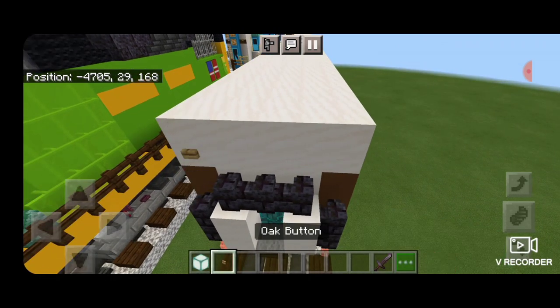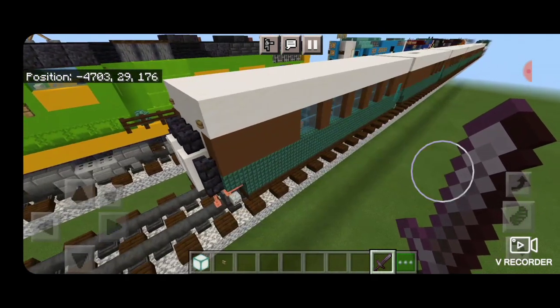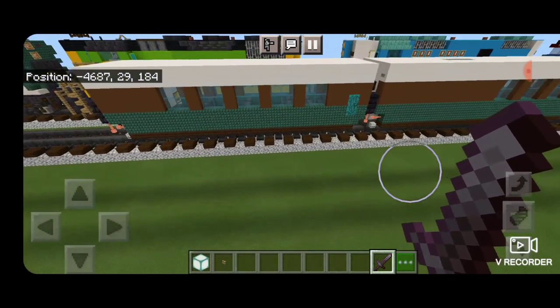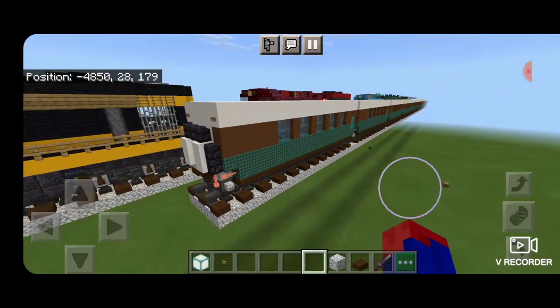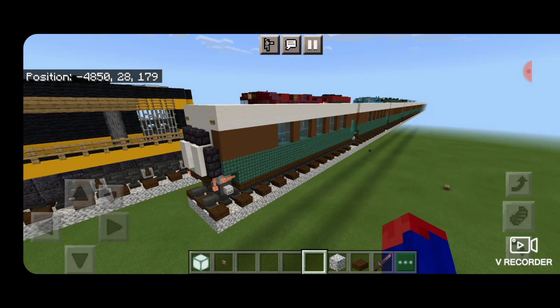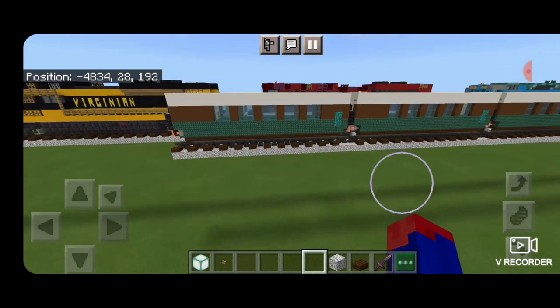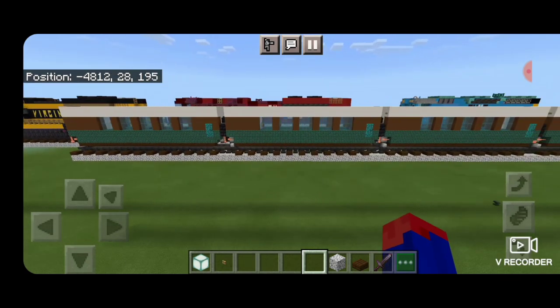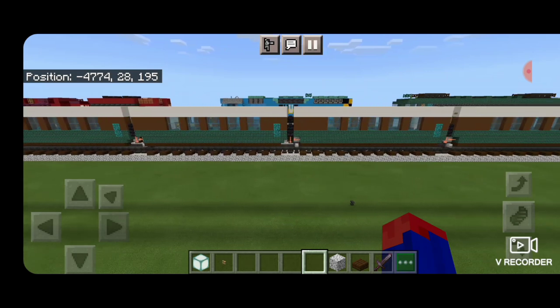Then we're going to put an oak button on each top corner of this end here. And this completes the build for the single coach car here. Feel free to copy in or build as many of these as you want on your train. I put 7 on mine because I'm going off the consist diagram on their actual website, which shows 7 coach cars. So I have 7 here, but you can build as many as you would like.